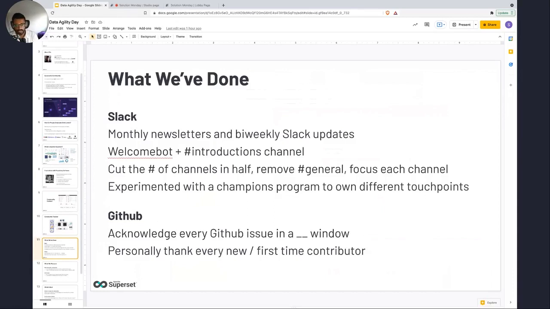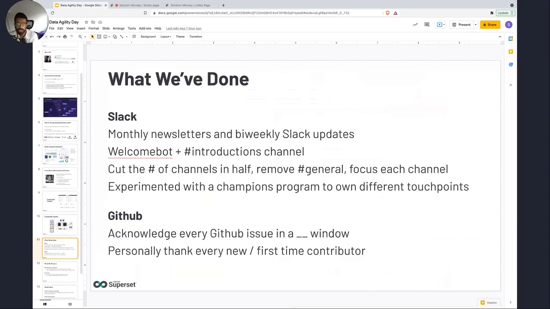Then GitHub is interesting because in some ways it kind of bleeds over the edge of just community work. It bleeds into the open source Apache workflow. So we have like 50 committers and what are called PMC members. It's all Apache lingo for just 2 different tiers of people that are very core to the open source project. And so we started doing things like, let's aim to acknowledge every GitHub issue at least. And we have over 1,000 now. We can't certainly fix everything or give very detailed responses, but let's at least acknowledge and give every issue an owner. So there's some accountability there.